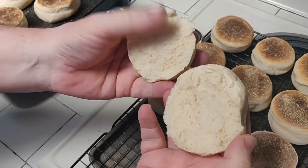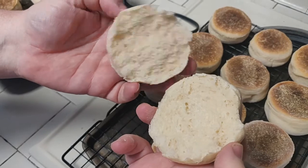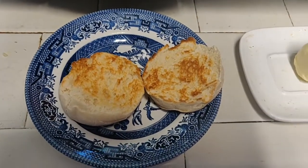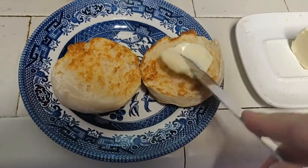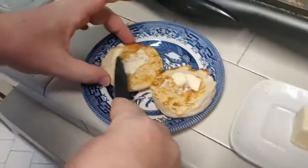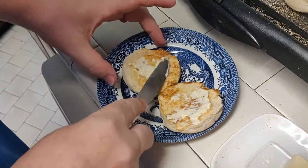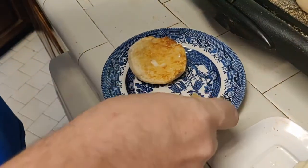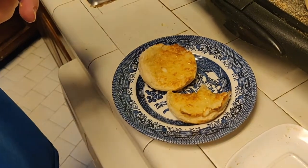It doesn't have all the nooks and crannies necessarily that those famous other guys do, but I'm going to pop this in a toaster. Well, it looks like an English muffin when it's toasted, so we're going to put some butter on it. Let's see. Sounds like an English muffin. That's an English muffin, folks.